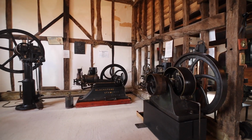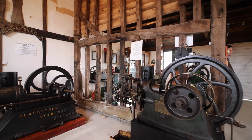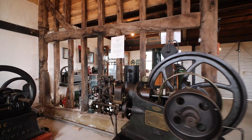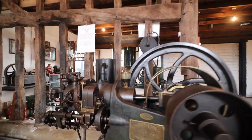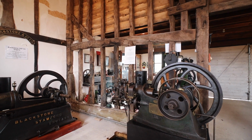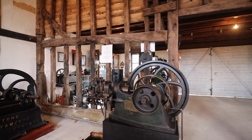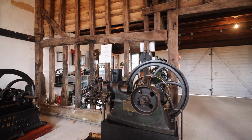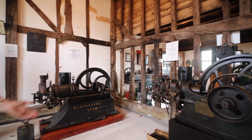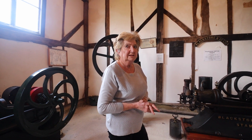Right, oh, we've got an engine in its working clothes now, haven't we, as I like to call it. That's right. And a petrol engine again? Gas. Hornsby and Son. Was this before they started collaborating with other people, or would it be that they made their own engines as well? Well, yes, when they were on their own, that one. They were on their own to begin with, and then they went into Ruston Hornsby and Hornsby and Stockport, so a bit of a history there.